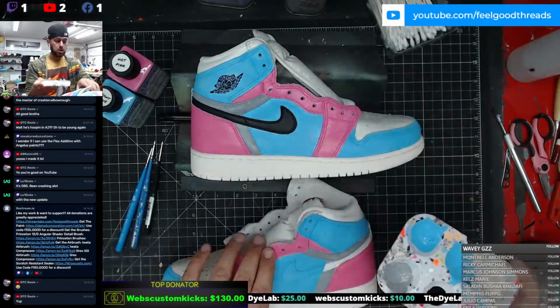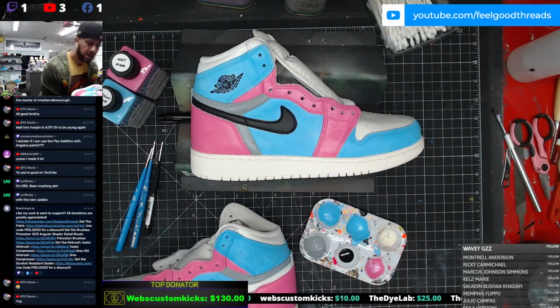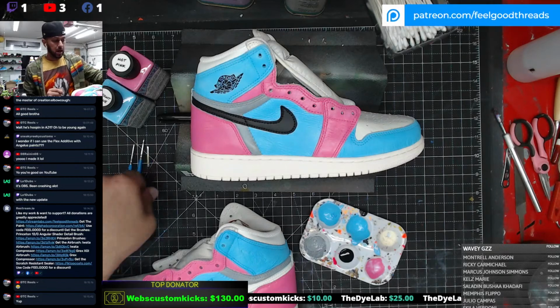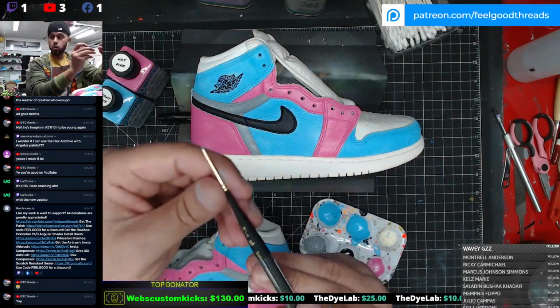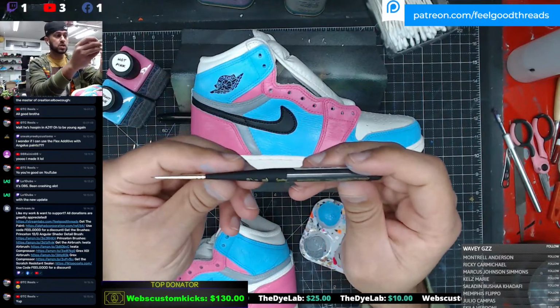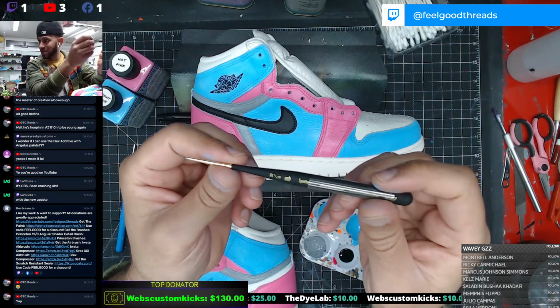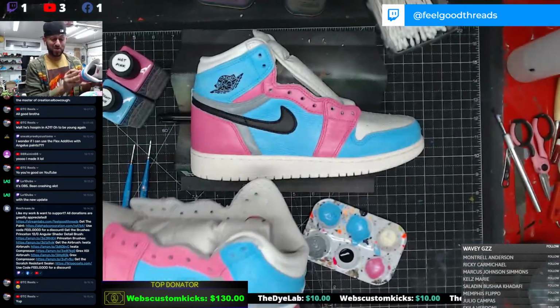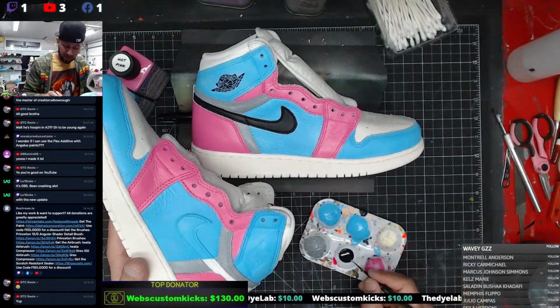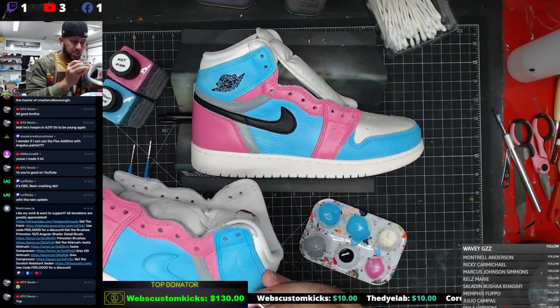All right. So, man, the Wings logo is such a nightmare, I swear to God. But it's got to get done. So, again, I'm using a Princeton brush. This is a 20-0 Princeton detail brush. It's called a spotter. Nah, I don't know why it's called a spotter, but it's for detail work, I guess. So let's go ahead and just jump into it.